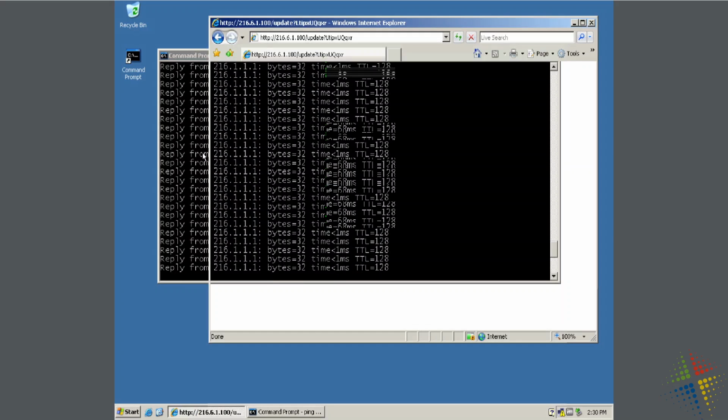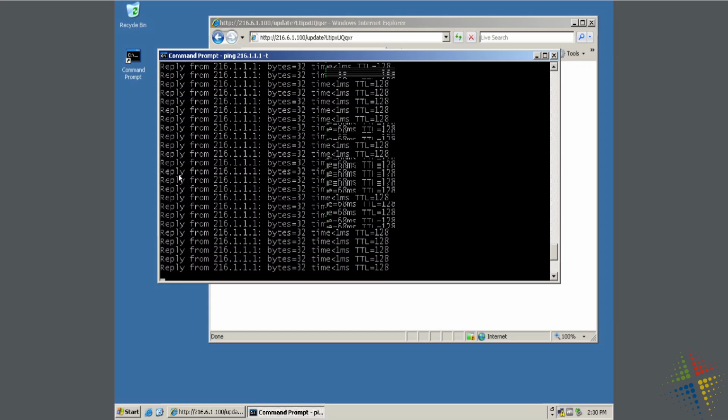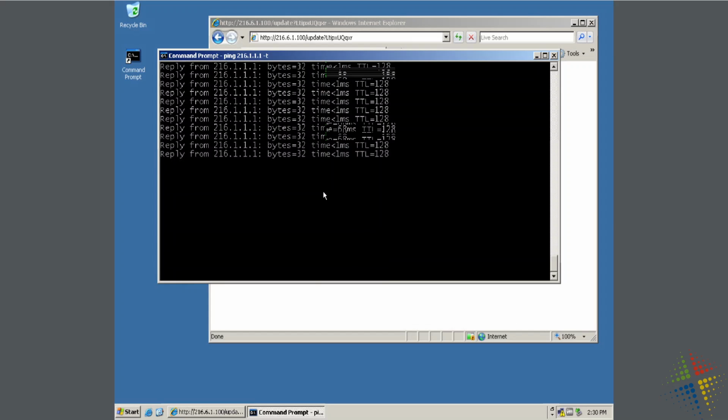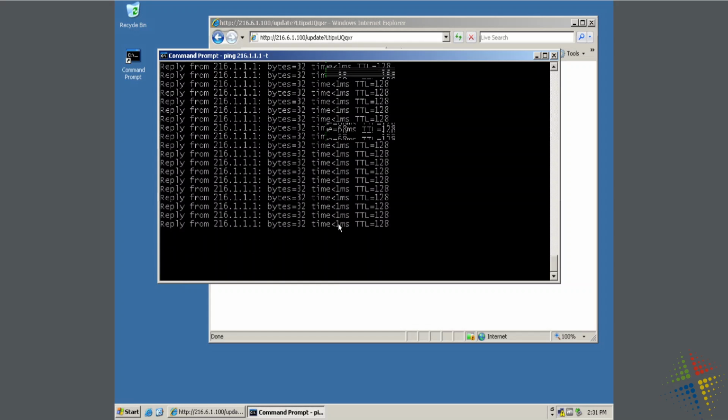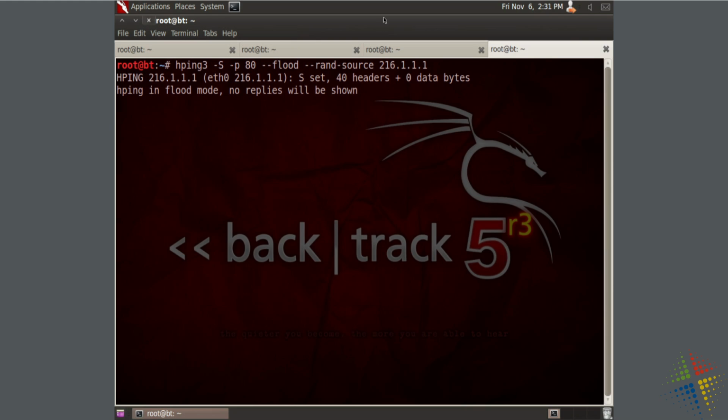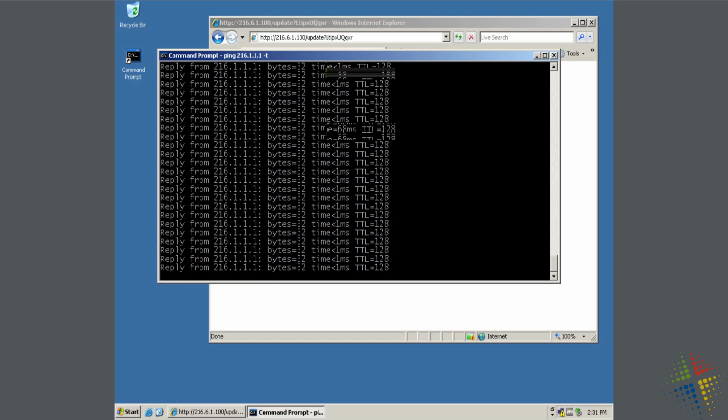What's going on with my screen there? No, still sub 1 millisecond timeframes. It looks like it's kind of hard to read, but it looks like there were some additional times when it was going slower. Let's see if I move this over, do another one. Yeah, I just have too resilient of a system in order to allow this to work. But if this was an internet connection or a more traditional network environment, this probably would be working, to where I could do a SYN flood against services and cause the server to run out of resources.